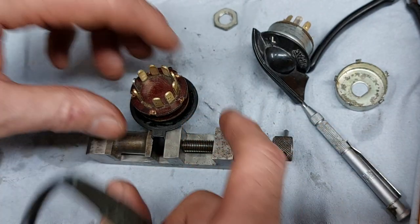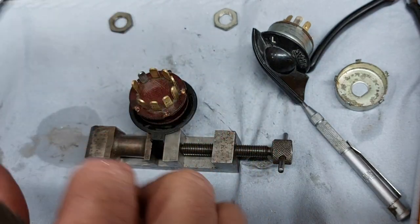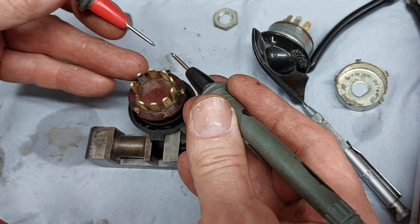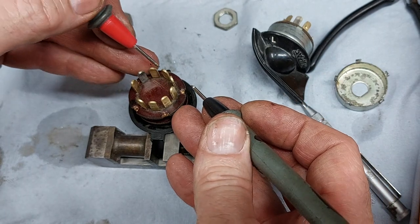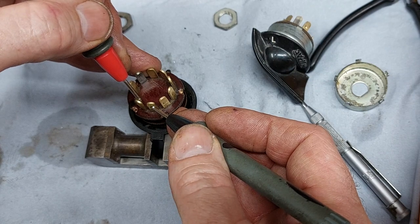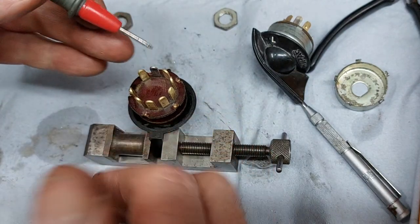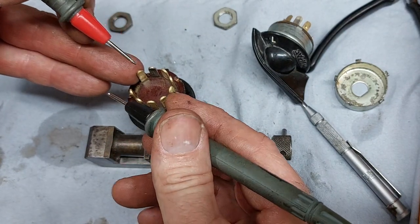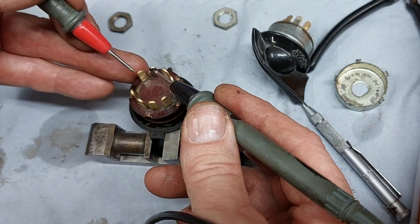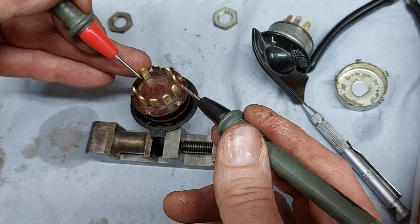Yeah, and then if we turn it to neutral position, should have 1 and 2, 10, 5 and 6, 3, 4, 5, 6 and 7 and 8, so 8 and 9. And then if we turn it to the clockwise position, I know it's upside down, bear with me, should be between 1 and 2 and 10 because of the link, 4 and 5, 1, 2, 3, 4 and 5 and 7 and 8.